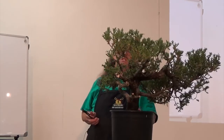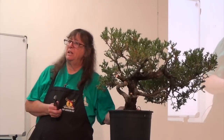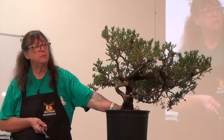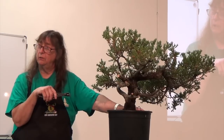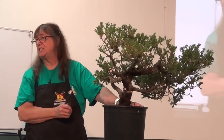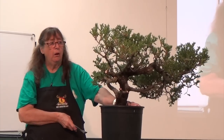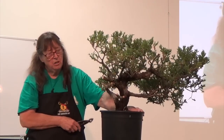So what's happening to this tree? We're starting to shorten up on it. Starting to get to be a tree that's not gonna need as much wiring. That should make most of you happy. But more than that, it's bringing your eye down to what's the most interesting. And that's what we're going to build on. They're long, they're leggy, there wasn't much in between. Leaving it long like that is not going to get this inside growth any tighter, any denser. It's just going to keep putting that energy to the outside edge. So we're starting to change it.